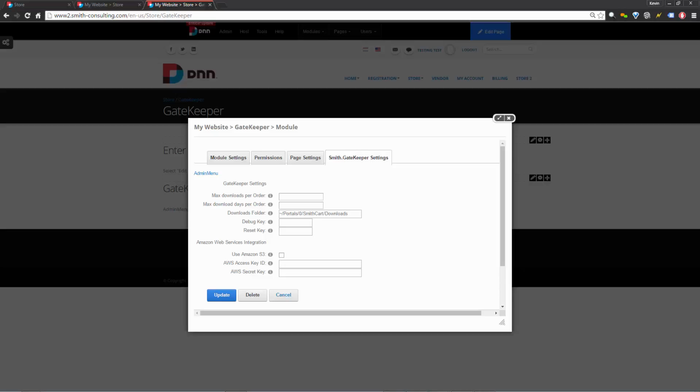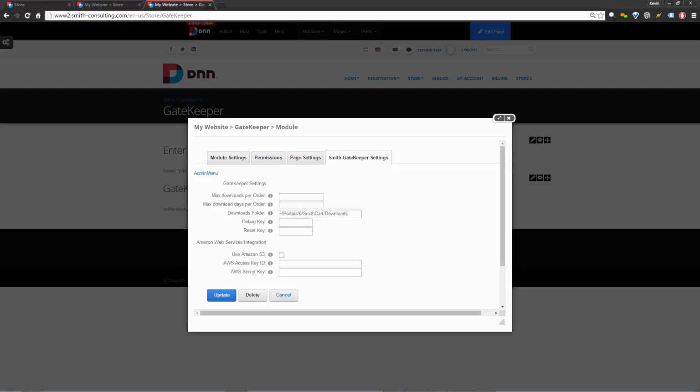The next setting is the reset key. Using the value entered in this field, such as reset code, any URL to the GateKeeper page that has both a GUID and a reset code will reset the download count for that customer or product.